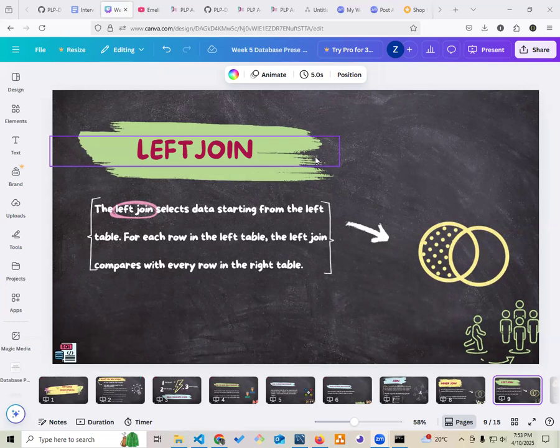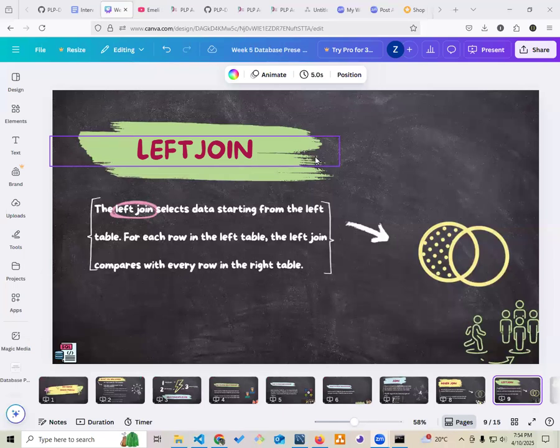If the values in the two rows satisfy the join condition, the left join clause creates a new row whose columns contain all columns of the rows in both tables and includes this row in the result set. So let's see how a left join can be created.